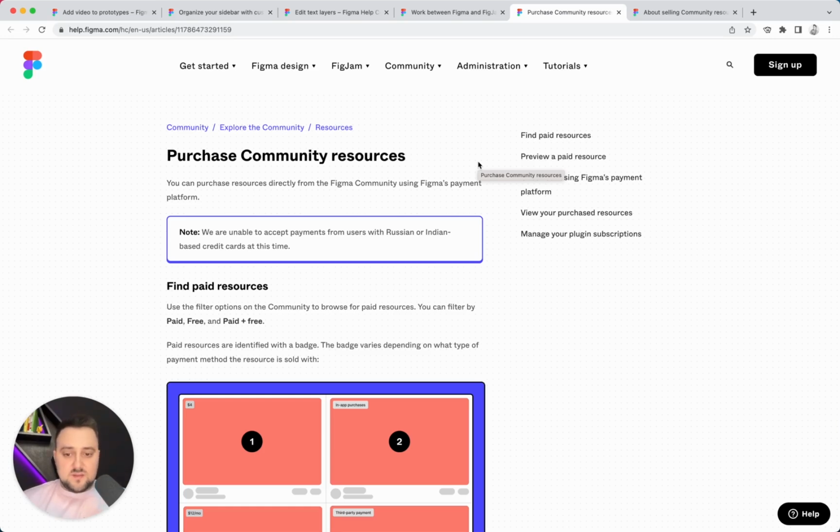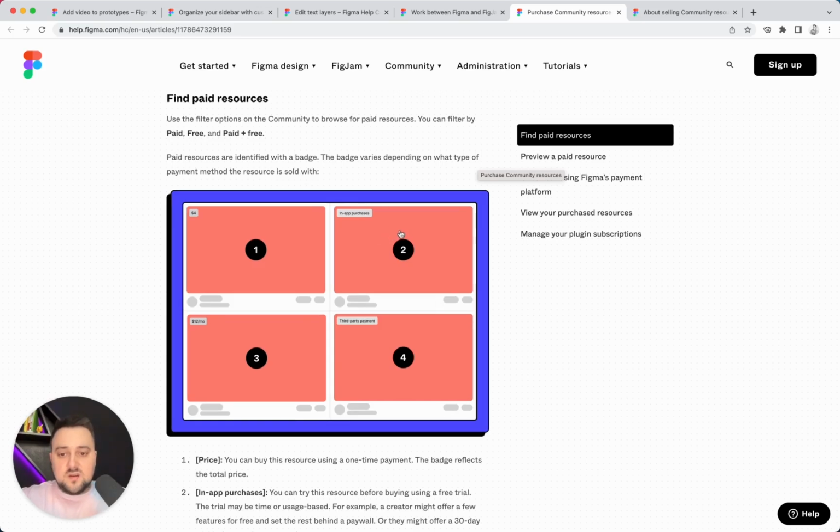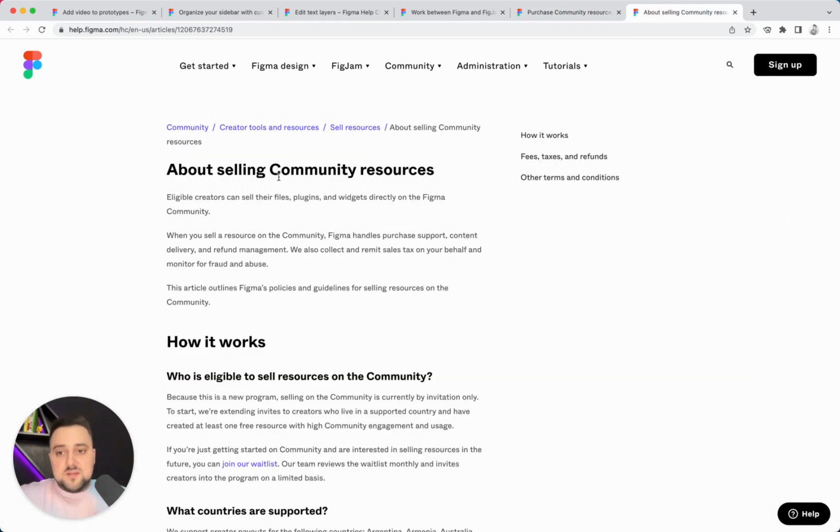You have the file that you would like to sell, and it can be either a subscription, or there's going to be a free trial but you're going to get in-app purchases, or it's going to be just a one-off payment, or there's the ability to still have those third-party payments. And yeah, that leads me to the point that you can actually now start selling in Figma. So if you're creating an illustration pack, an icon pack, a UI kit, a design system, all of those things, you can actually now start selling through Figma.